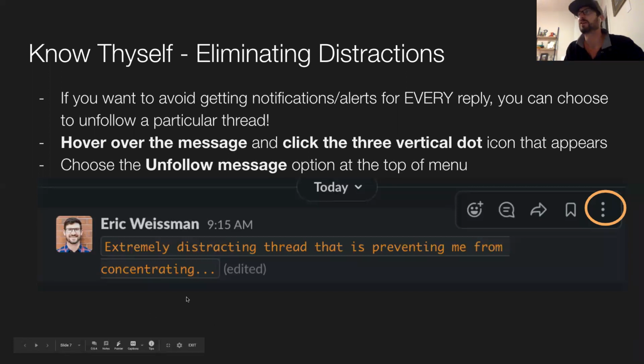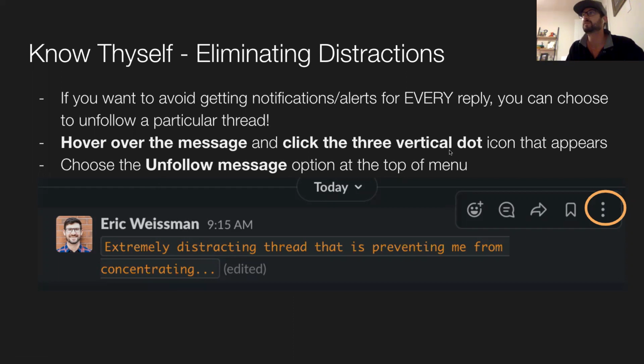One thing I want to bring to y'all's attention is that for a particular thread, you can opt out of getting notifications about when people have responded. You'll still have the ability to go back and see what people have written at any point.